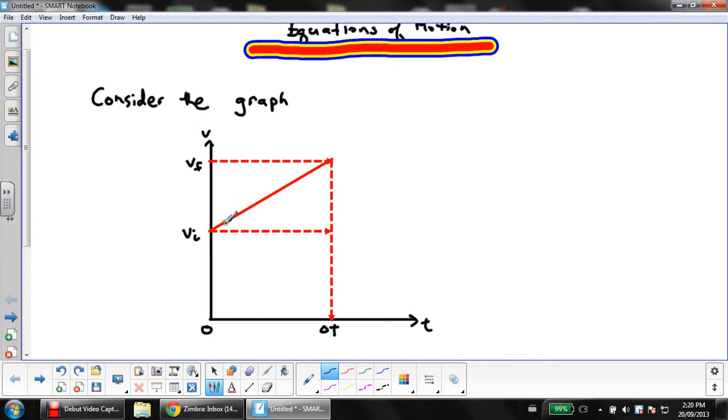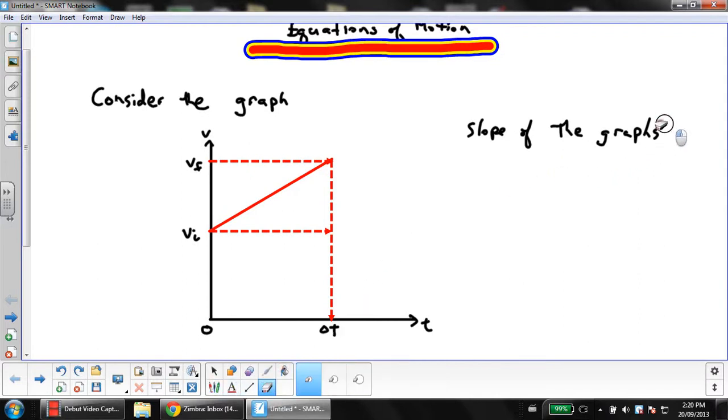And we would say that this acceleration is uniform because this is a straight line. It's got a positive acceleration. It's getting bigger. And there is information I can get from this graph. So I know that the slope of the graph gives what? Oh, gives acceleration.